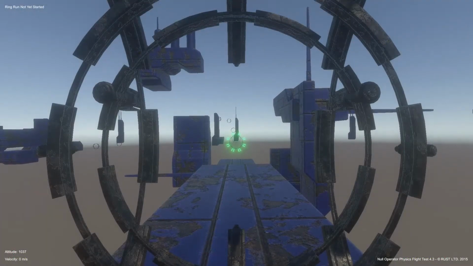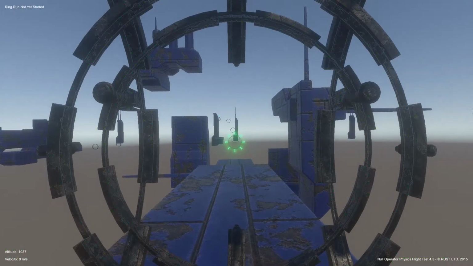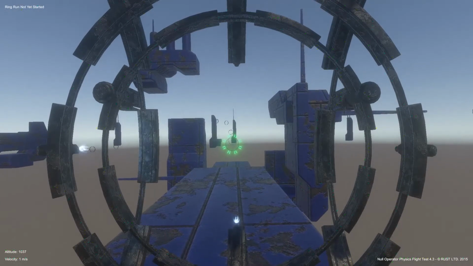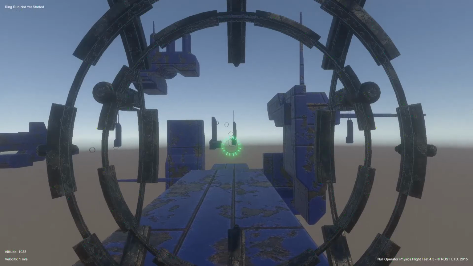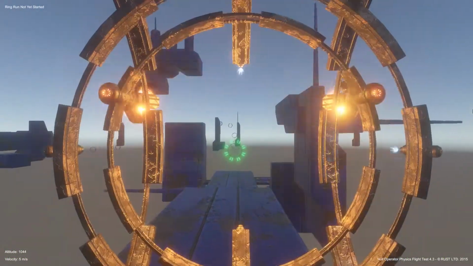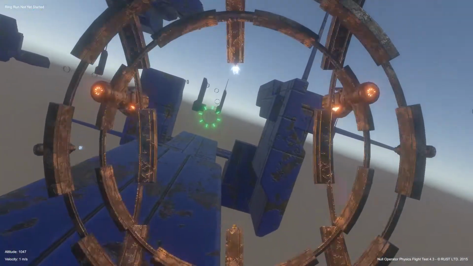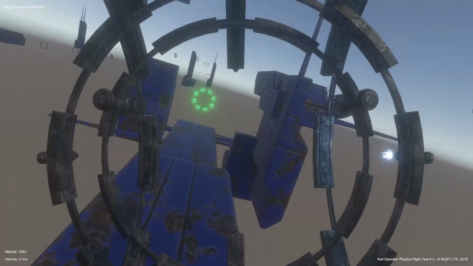Hi guys, today we're looking at the flight test demo for Null Operator by Anton Hand over at Rust Limited. Now this is a 6 degree of freedom flight simulator, so I've got my forwards movement, my backwards, left, right, rotation around all three axes, and I forgot one, haven't I? Up and down, of course.